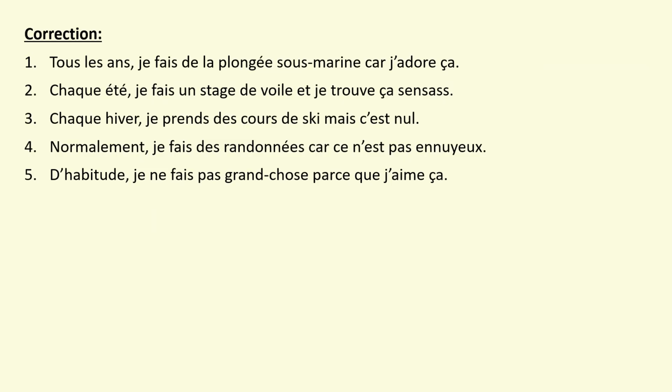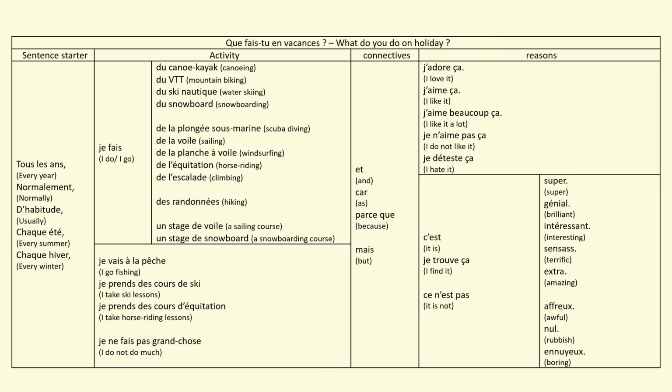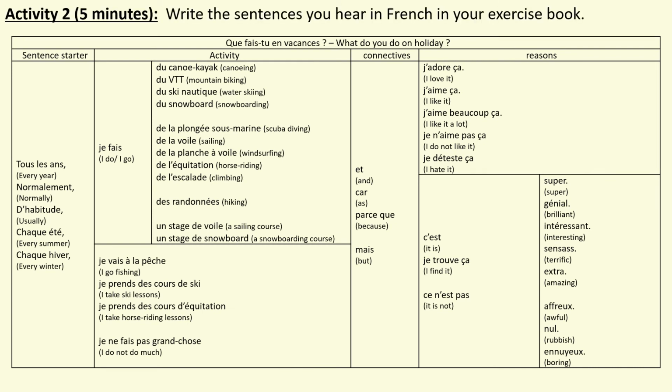Well done! Here are the 5 sentences I've just read to you. If you want to check whether you missed a word and you had a bingo or not. For the next activity, now is the time for you to write full sentences in your exercise book. So just write the sentences as I say them and you write them all in French.